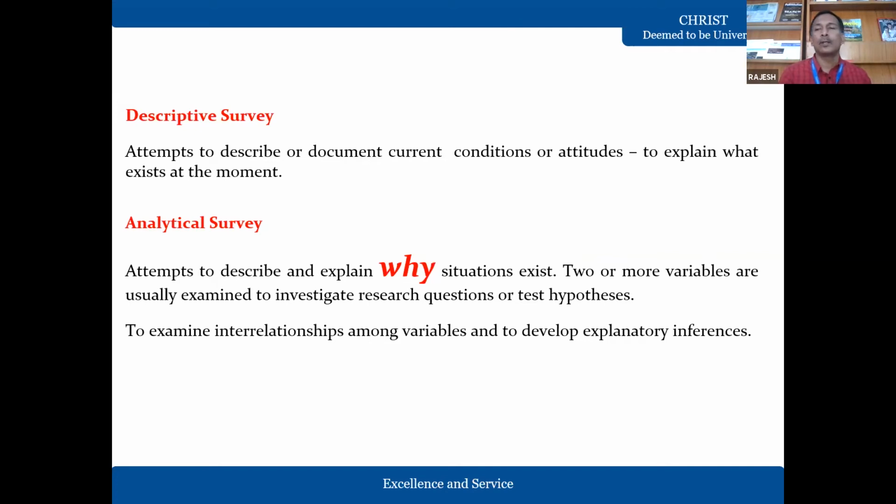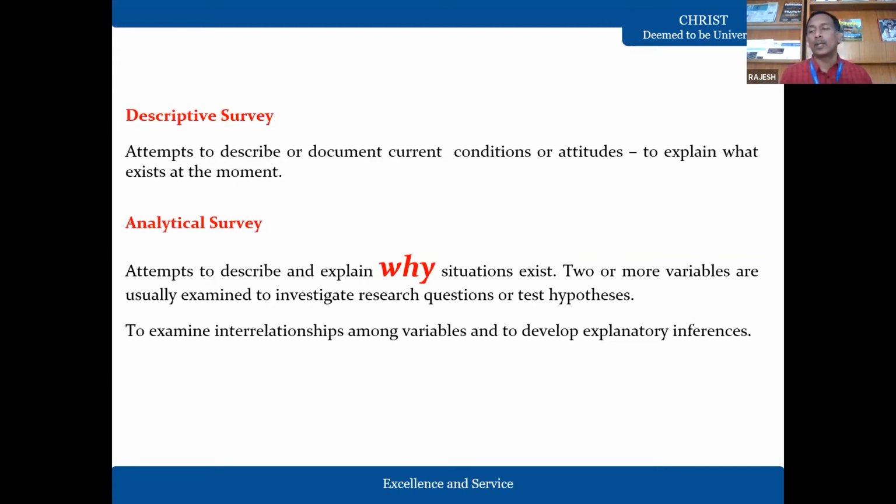What have they done so far in the last 5 years? What things have clicked and what are the schemes that have not clicked? How did they handle this COVID-19 crisis? What are the aspects on which people are going to measure the government's efficiency in the last 5 years? So it actually goes in depth and tries to examine the interrelationship between different variables, tries to establish relationships between different variables and develop explanatory inferences also. All right, so multiple variables will come into existence.